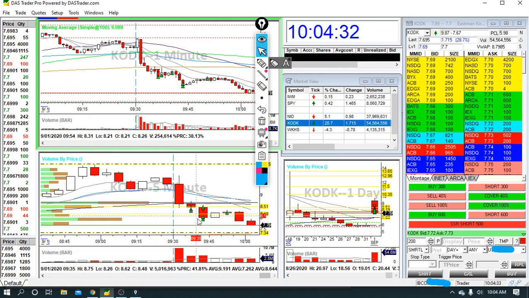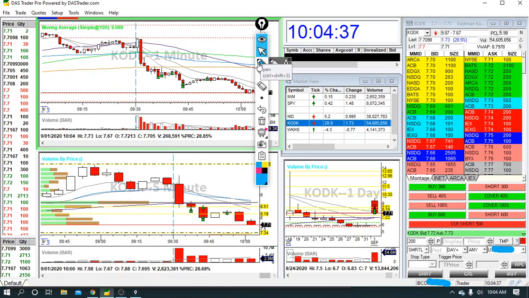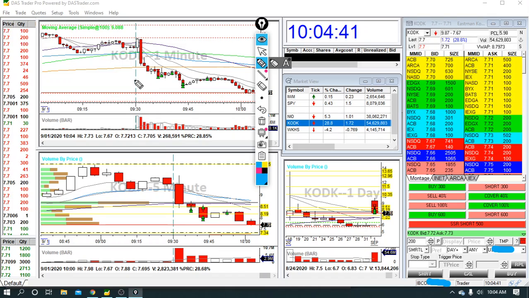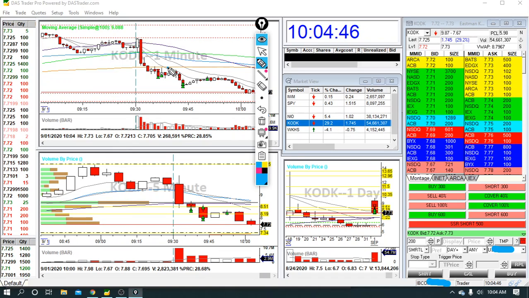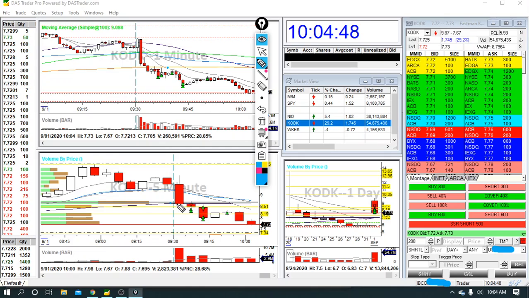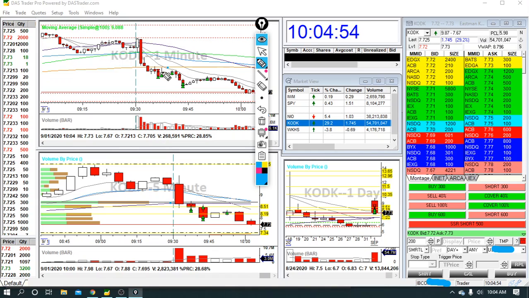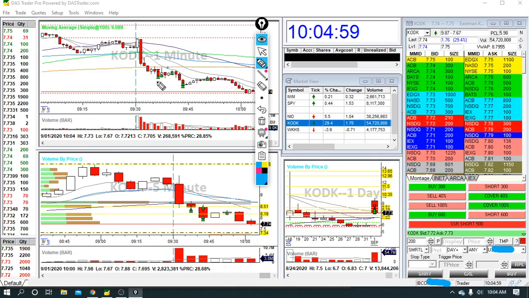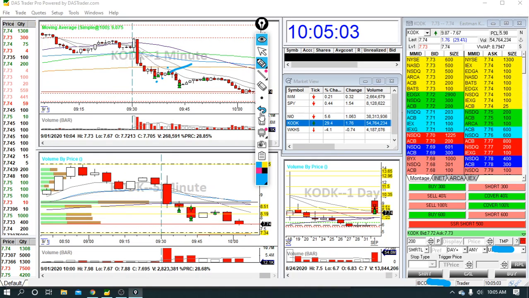My first trade was on Kodak. My watch list was NIO, Kodak, and Workhorse. I think I actually took a couple trades on Kodak here, but my first one, it was nice and weak, consolidated right below the 200 MA and the 50 MA on the 1 and 5 respectively. And nice bearish volume followed by good consolidation volume. So I took it short, got two profitable partials out right there, and then this one was out at break even. So a nice little winner, but nothing crazy.